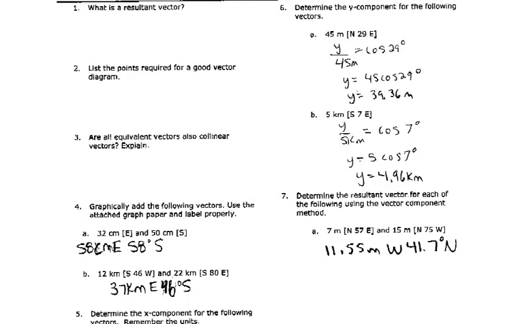Now with 6, we're looking at the y components, which is the vertical component. So these will either be given north or south. So this one is north because it was northeast. So the components, one will be north and the other component will be east. And with this one, it's south 7 degrees east. It is going to be mostly south. In fact, it's almost 5 kilometers south, and that's what we started with.